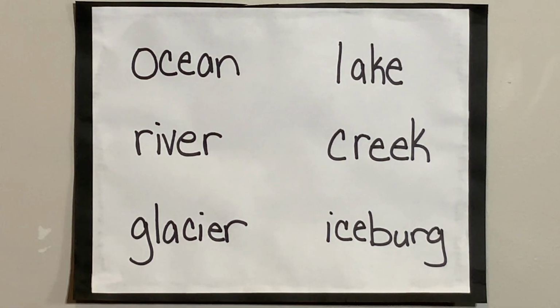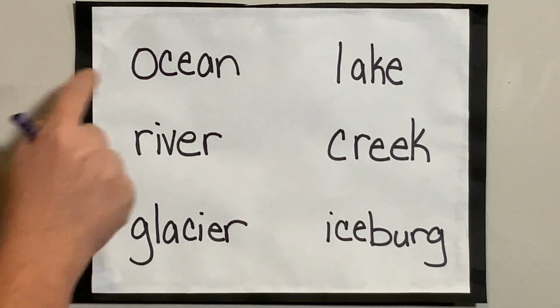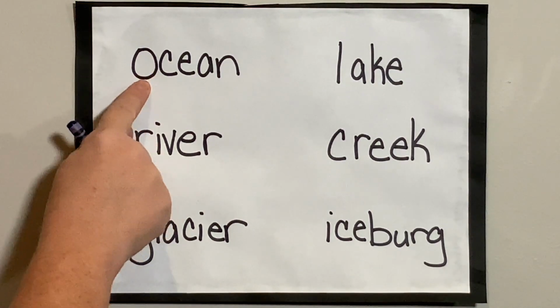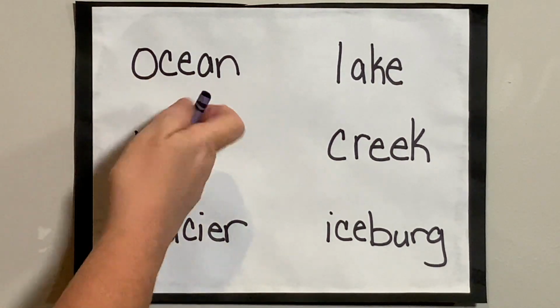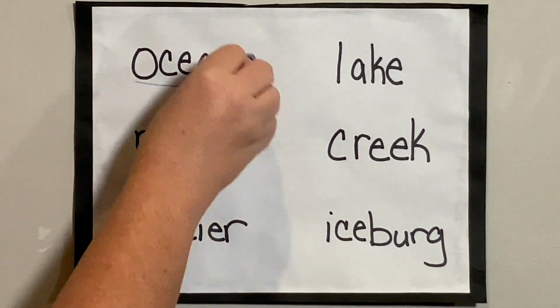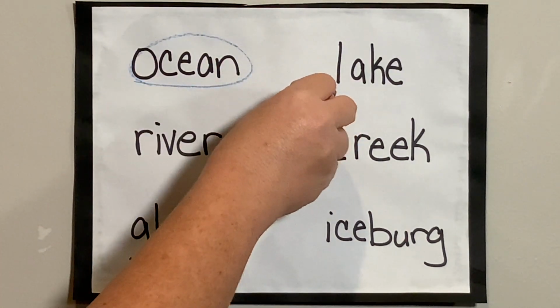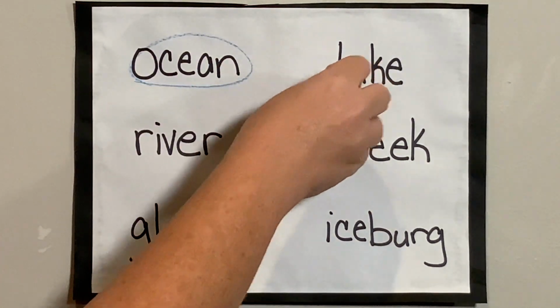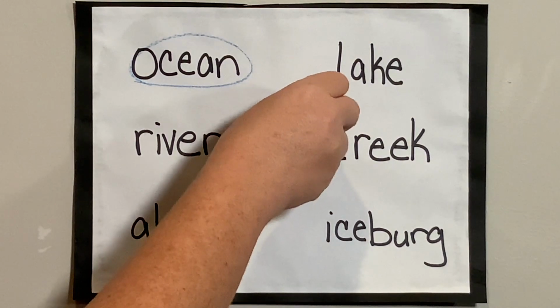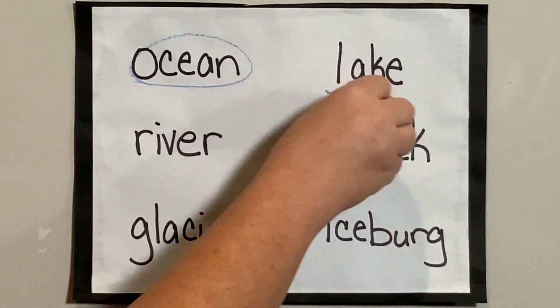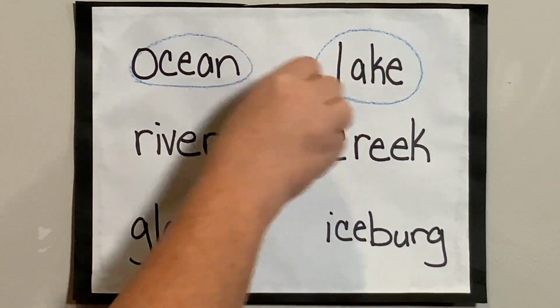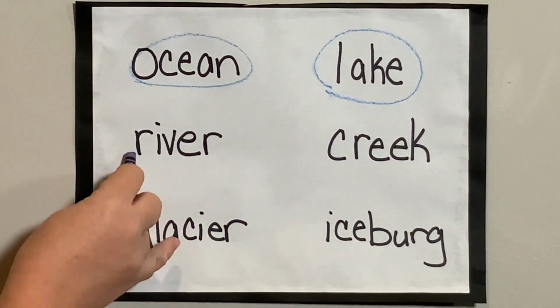All right, now some of you may have not seen these different types of landforms or bodies of water. Maybe you read about them or heard about it, but would you say an ocean is water or land? It's water in its liquid state, right? So I'm going to circle it. What about a lake? Is the water in a liquid or solid state? A lake is typically, it has water. It's a body of water, right?